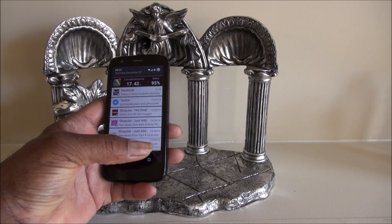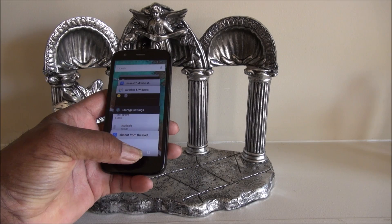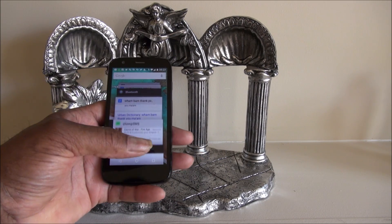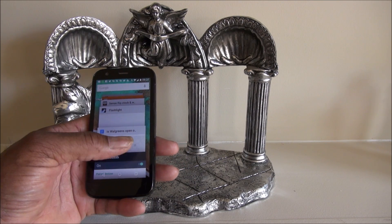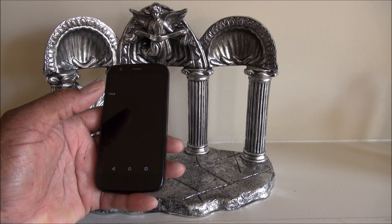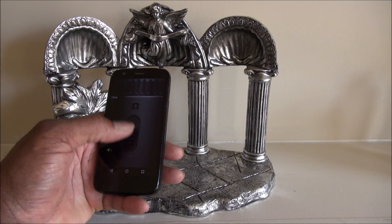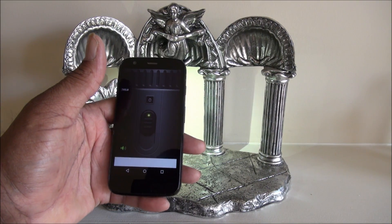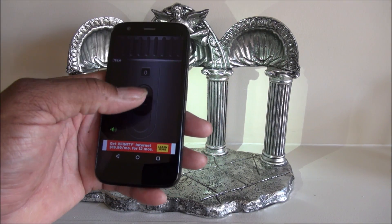Another new feature is when I tap this back button, I got the panel scrolled. Now I can see each one. If I wanted to bring up one — let's say if I wanted to bring up my flashlight — I can just punch it here and my flashlight comes on.